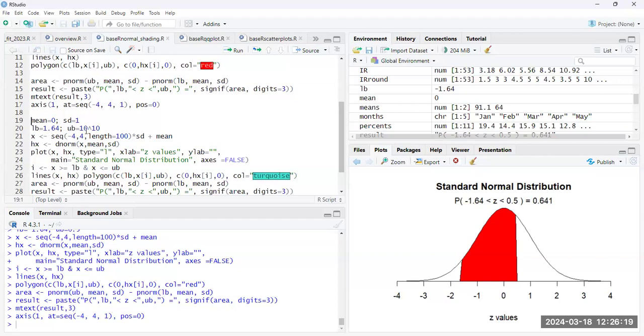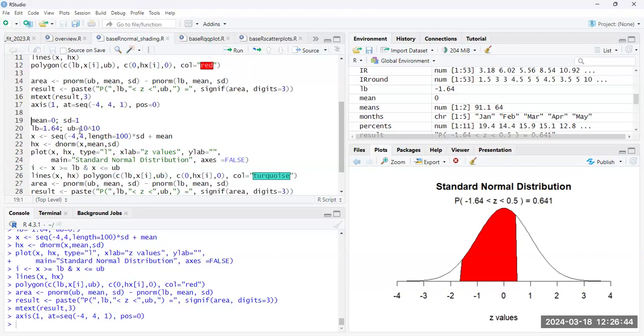Now, if I want to do something similar, but where one end is essentially infinity, or negative infinity for that matter, then I'm going to change that around a little bit. But a lot of my steps are going to be basically the same. So here I'm specifying I want to go above 1.64 all the way to the right.